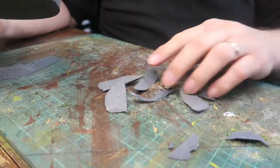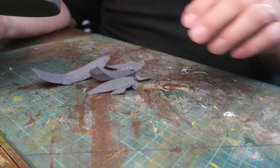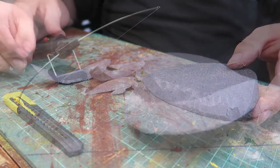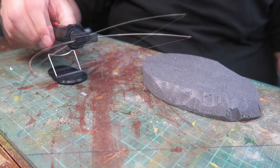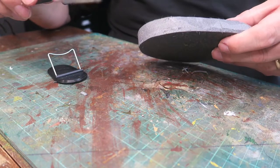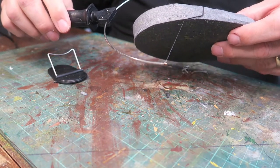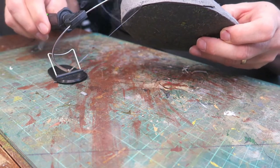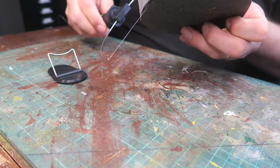It does create a bit of waste, lots of little flecks of foam. It's a bit of a messy project when you do it with a knife, which is why I prefer to use a foam cutter. The wire cutter that I'm using, I did a review of it a few weeks ago. It only takes about 20 to 30 seconds to heat up. Again, being careful not to burn myself with the wire, I will just pull it through at about a 45-degree angle. I'll work up and down the wire, because as it cuts, obviously the wire cools down and cuts less efficiently. So I'll work the bow up and down.